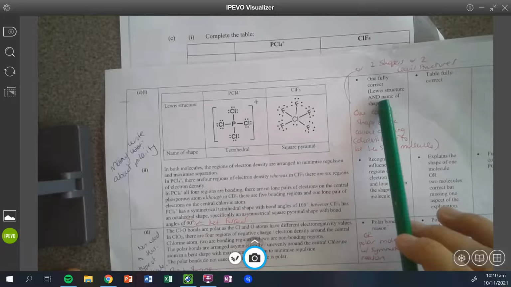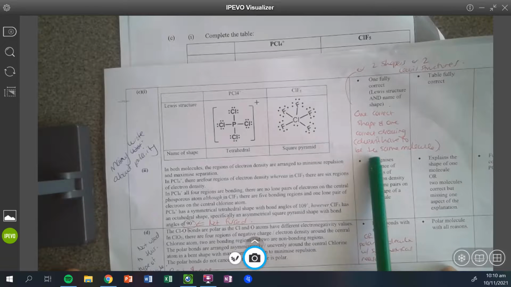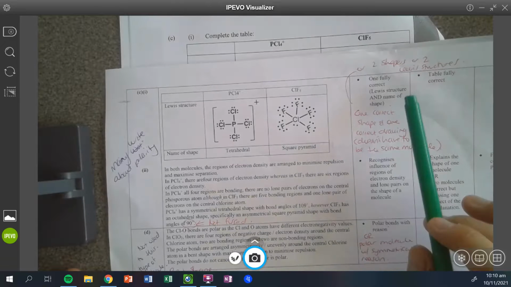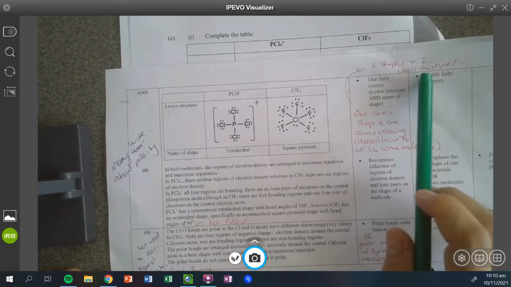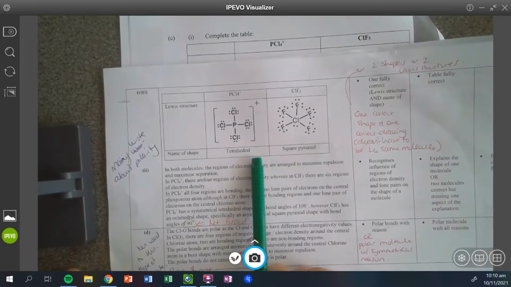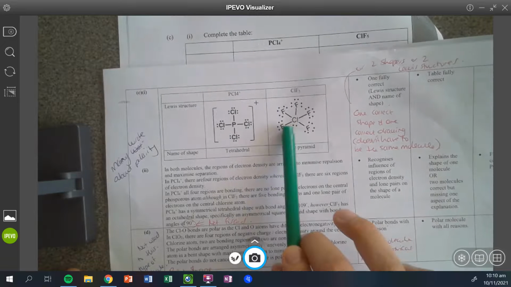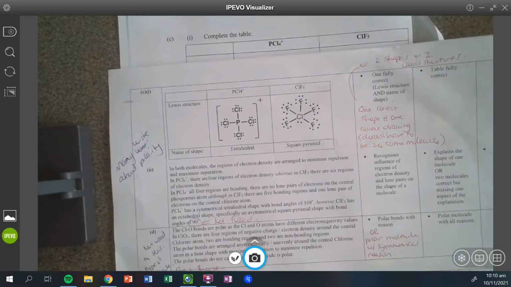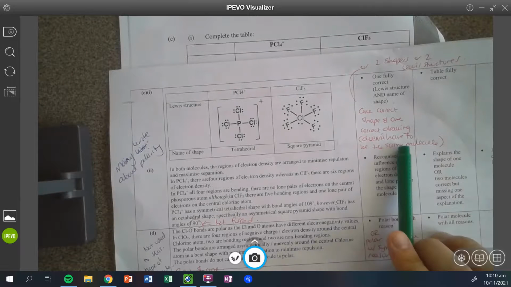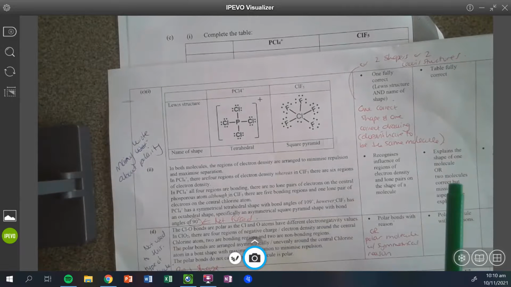Again, I tried to make the marking schedule a little bit kinder. So the original one was you have to fully get a shape and a Lewis structure. I said if you got 2 shapes right, or you got 2 Lewis structures right, I was going to give you the achieve point anyway. Cool. And it doesn't need to come from the same molecule, is what I was saying. So that gave you some little flexibility.